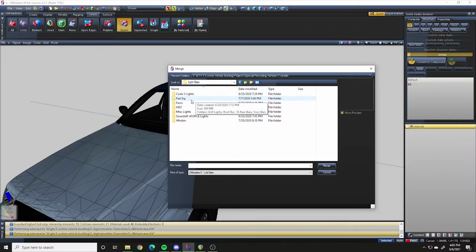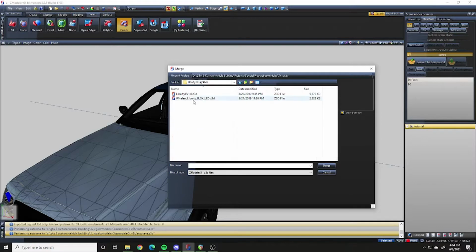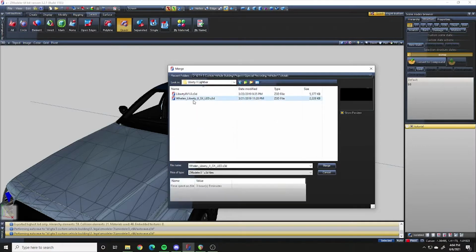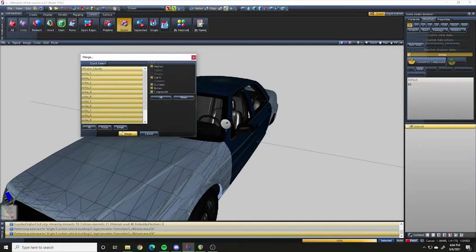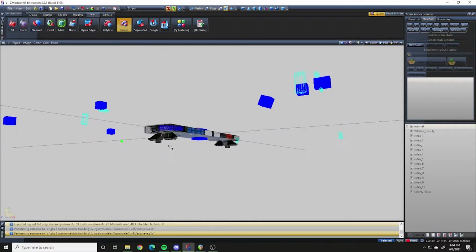I want to do something different, but I want to do something that's complete. Yeah, you know what? Let's just stick with something that's complete. I was going to do a Code 3 light bar, but I guess we'll do a Whelen one, and we'll do a roof bar just to be on the safe side, so you guys get the full gist of it. I guess we'll do the Liberty too. I think this is the one my buddy Carter sent me. Let me see. No, this is a different one.